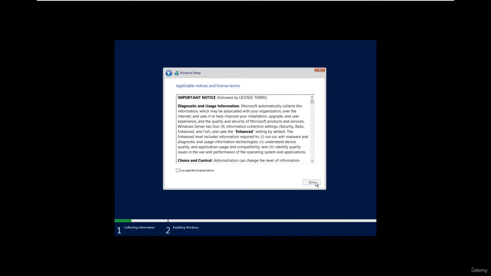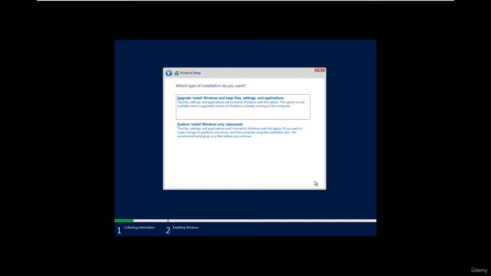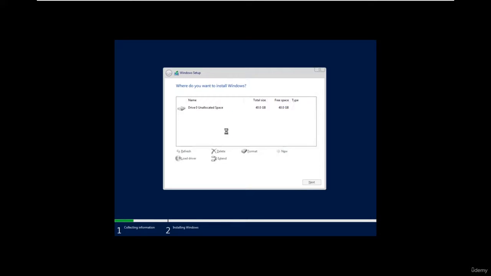Next, you'll be asked to go through the license agreement, and you need to accept it. So let me accept the license agreement, and we'll proceed next. Now we need to choose whether you are going to upgrade your system or perform a new installation. If I were going to perform the upgrade, I can go with the first option. Currently I'm going with the new installation.